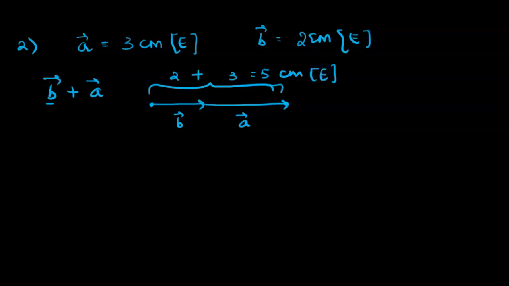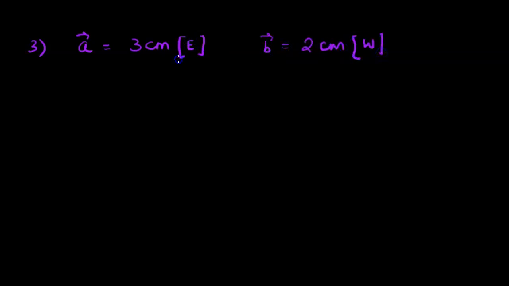So remember, the first vector given is the first vector drawn, and the second vector that is added to the first vector will be joined in a way that the tail of the second vector joins the head of the first vector. Let's take another example where the two vectors are now not in the same direction but in the opposite direction. So vector A is 3 centimeters east, and vector B is 2 centimeters west. They are still on the same axes. East and west is the x-axis. However, they are in the opposite direction. So how would A look? This is how vector A is going to look, and vector B looks like this.